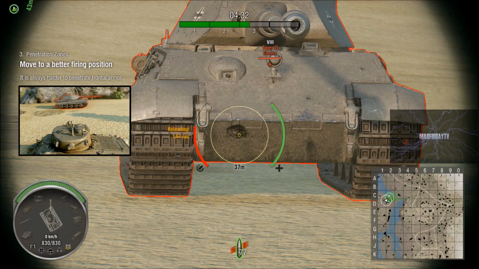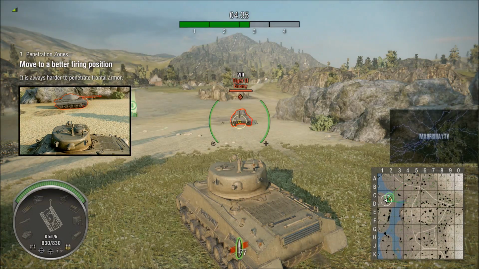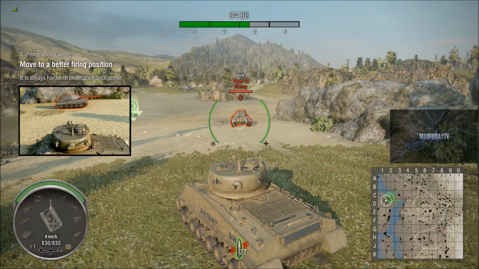Get to a better position. Absolutely no chance against the Tiger 2's frontal armor. It is harder to penetrate from the front, so always try to flank your enemies.